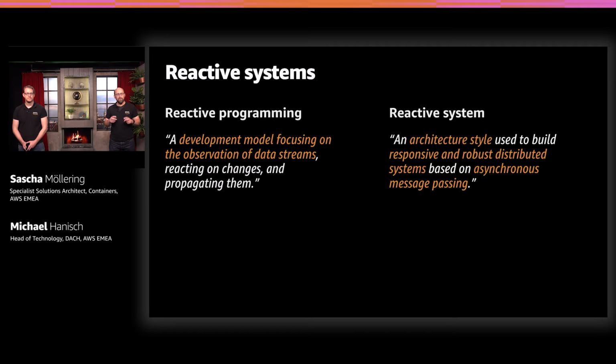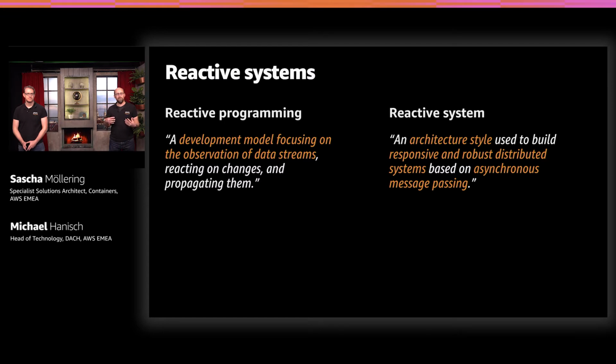Now, reactive is a word that's often used these days, right? So first of all, there's reactive programming, which basically means that data streams really make up the spine of your application. Events, messages, calls, even failures are going to be conveyed by a data stream. And reactive programming then means that you observe these streams and react when a value is emitted. Using reactive programming alone does not build a reactive system, right?